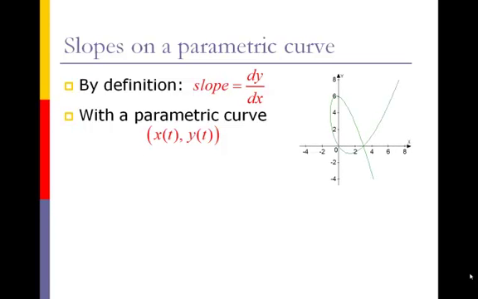Yet we have a graph and we have some points and we have tangent lines on those points here and there and everywhere. So it makes sense to compute the slope. How can we do that? Well, pretty much by using an old trick. In this case, in fact, what we have is that we're looking for dy by dx, and we're going to use the good old trick of multiplying and dividing by the same thing, or in this case, dividing top and bottom by the same thing, namely dt.